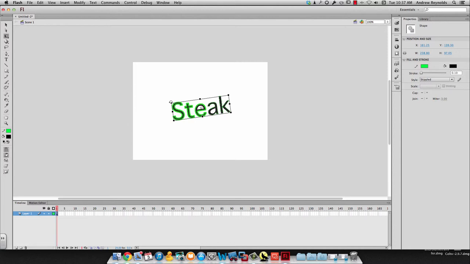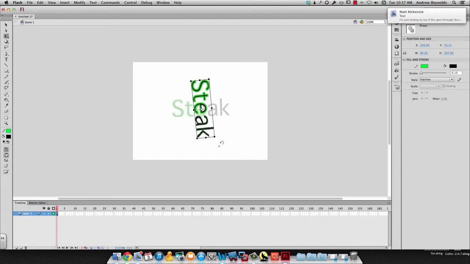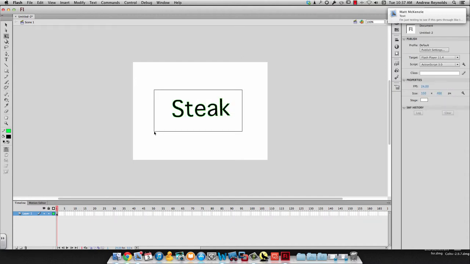And I want you to notice when you flip it around, you see this dot in the middle? That's the axis. So if I move that maybe to this corner, I'm going to rotate it based on that axis. So if I grab this corner up here, it's going to rotate based on where I move that white circle. Okay, that's important. If you accidentally move that and then you try to rotate it and it's seeming like it's not rotating correctly, it's because you accidentally moved that dot, because that's the axis of how it rotates. Okay, so that's pretty basic.